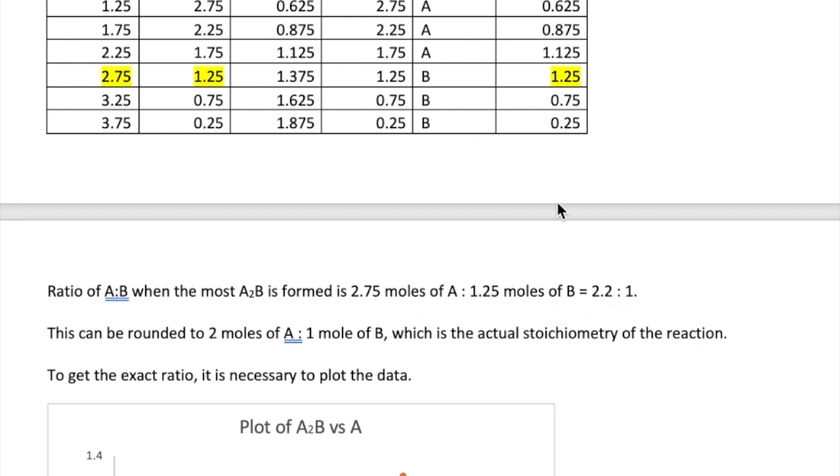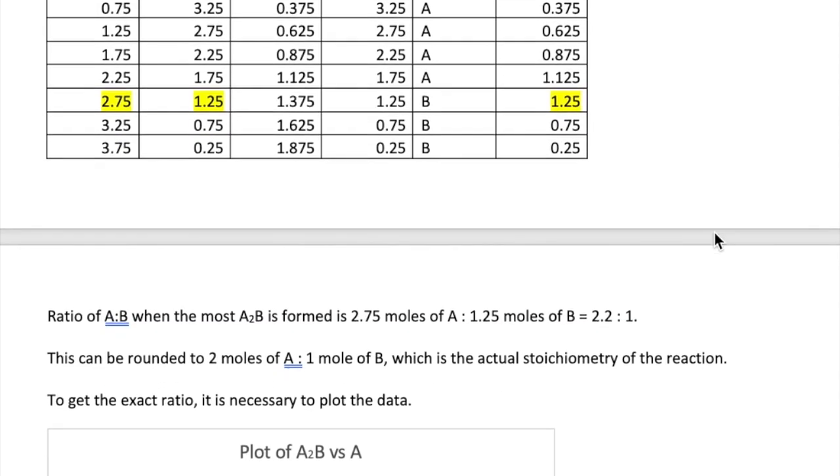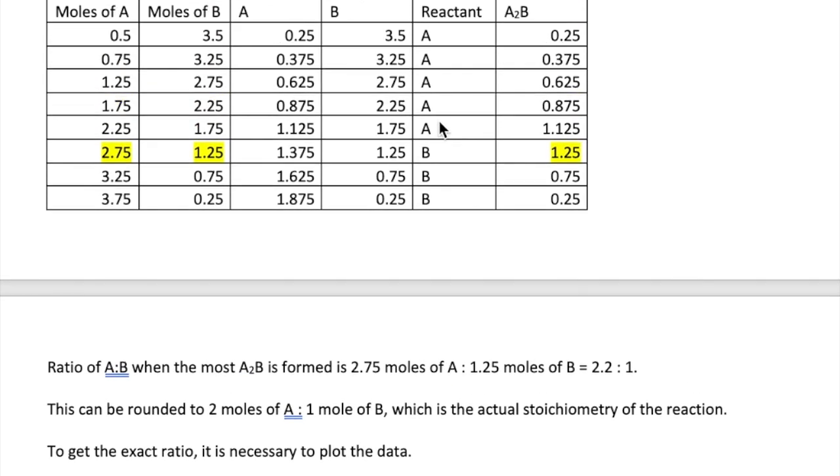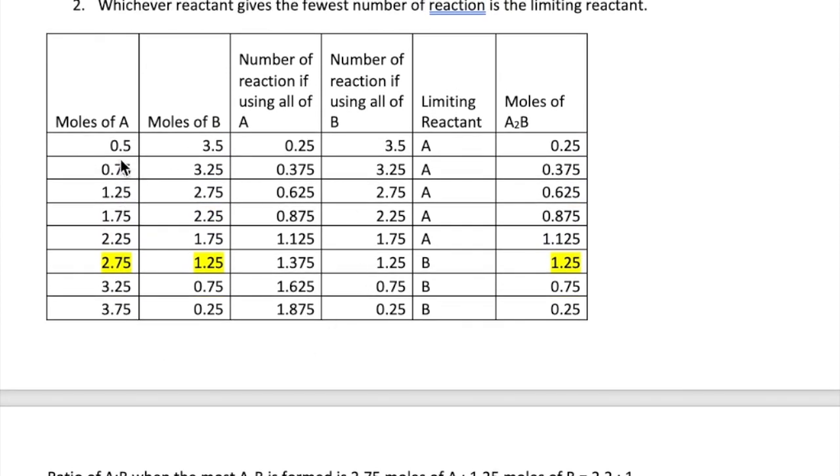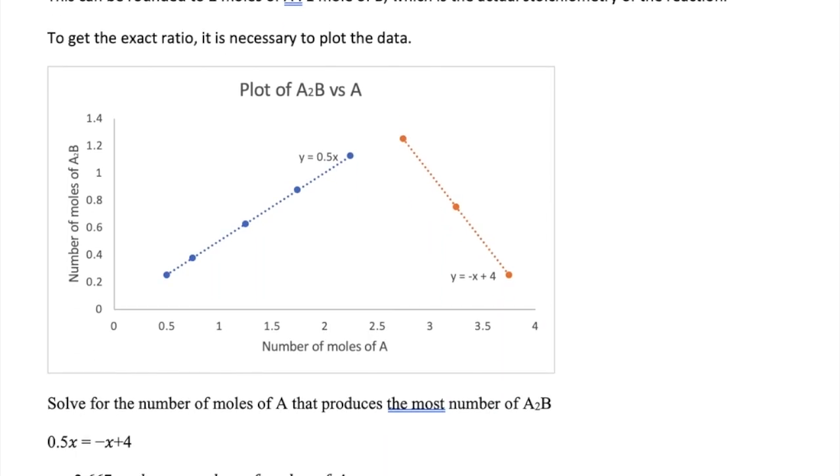Even from this data, you can see that the ratio that gives us the most product is the ratio that is exactly the correct stoichiometric ratio between A and B, which is 2 to 1. Now, the question is, why didn't we exactly get 2 to 1? Why did we get 2.2 to 1? The reason is because the data that we collect is not complete. Here, what we did is we vary the quantity by half a mole as we go from one row to the next row. And that increase is too large to capture the exact point when the ratio of the two reactants matches the stoichiometric ratio. Now, we can, however, find that exact point if we plot the data instead of looking at it numerically.